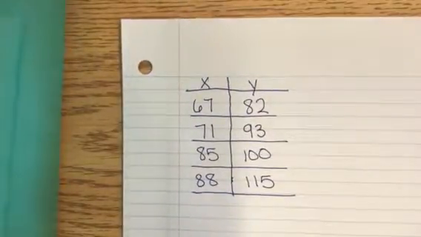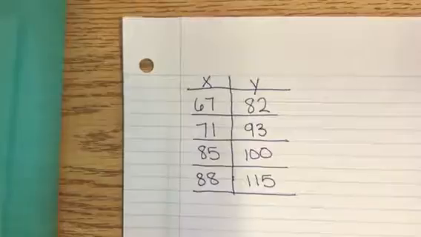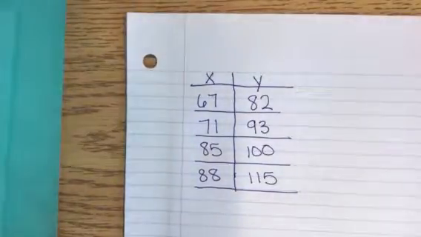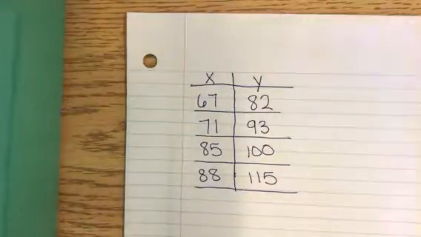Today we're going to look at data and talk about how we sort of talk about this on a scatter plot, and maybe some different things we can notice and talk about with the data. So let's say we're given this set of data here. I just made it up. It's not true at all.